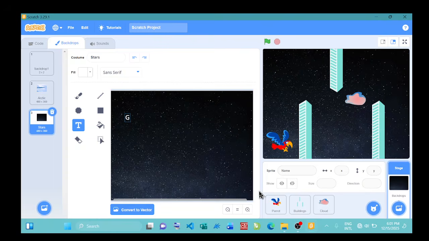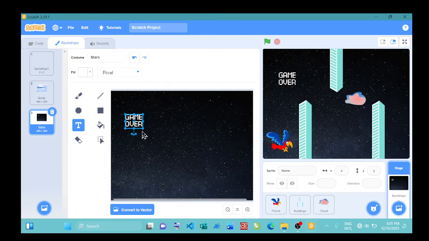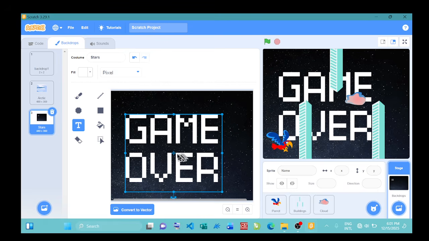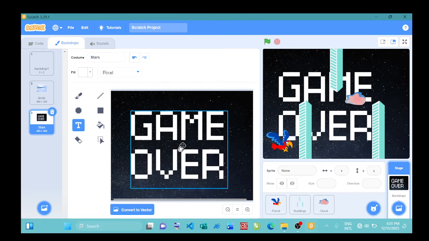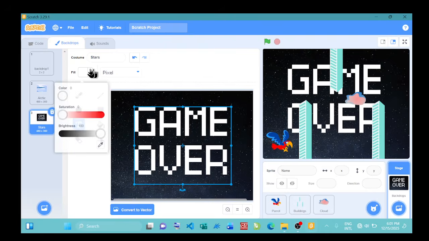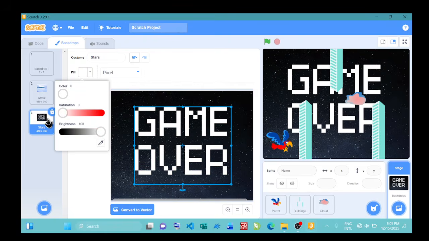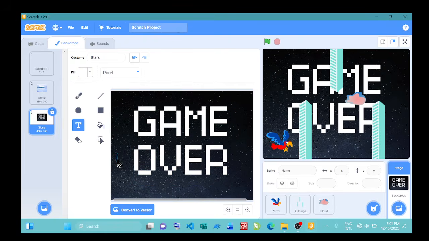So I'll have a game over. But then let me change this to pixel and then expand it. Game over. Then let me change this color to red as I did. Oh, sorry. Click outside and then change the color to red, just as I did the last time.